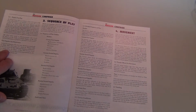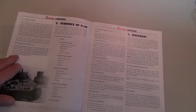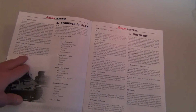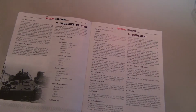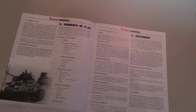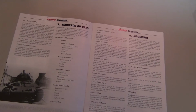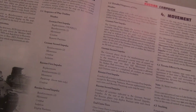And Axis forces in Romania, hopefully you can see this, can only attack, so it does limit on that first impulse where they can attack, and Finnish forces must attack in Finland, I guess. That's to handle some kind of gameplay where users maybe shift AGN resources down to AGC and then AGS and have a big attack somewhere kind of out of character. So you got to follow the original German attack procedure here.